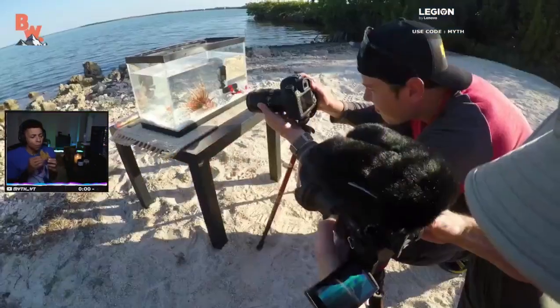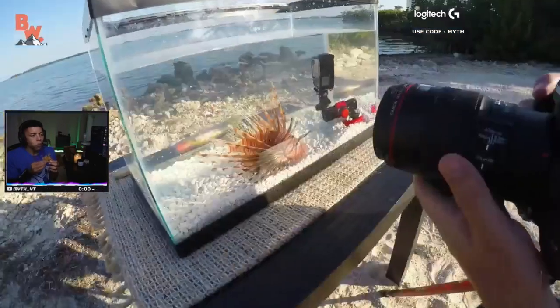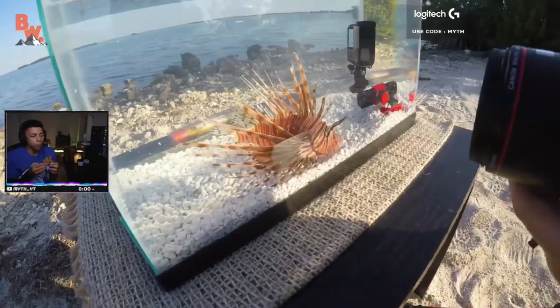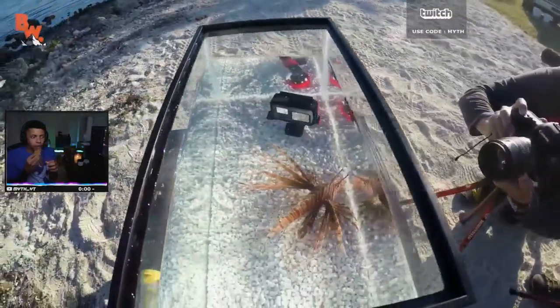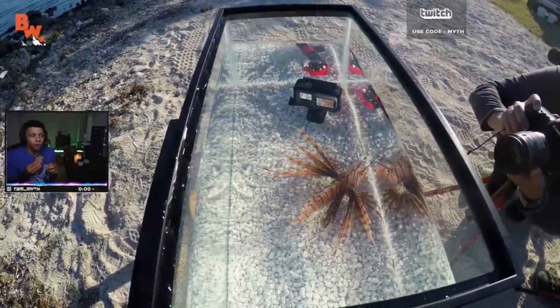Okay. It's one of the most dangerous in the world, really. Literally a couple minutes away from me being stung by the lionfish. You guys know I get nervous right before I do these things. Oh, those are some big spines. I've never been spined by a marine creature before. I have no idea how my body's gonna react to this venom, which makes me even more nervous.